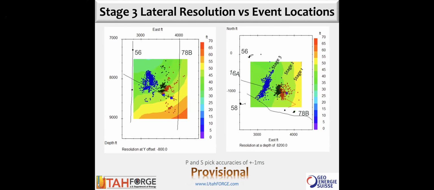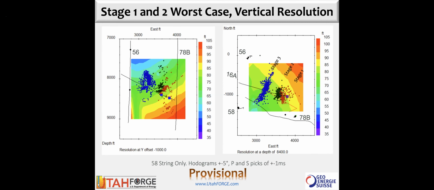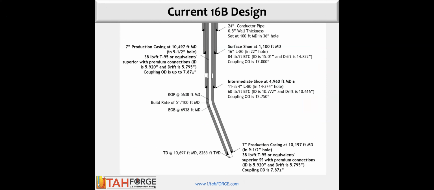Now, where this becomes important, I'm going to move on because this isn't the key part of the talk, but it does factor into the kind of data we'll have. The worst-case resolutions came from stages 1 and 2, where we didn't have as much of the monitoring system functional. You can see the same color scheme here for the accuracy of the events for stages 1 and 2, shown in red and black, with a bit greater error, plus or minus 70 to maybe 80 or more feet in some locations. What the final results end up being, I don't know, but we'll be seeing that data soon. But why it's important is that it goes into how we plan and work on 16B.